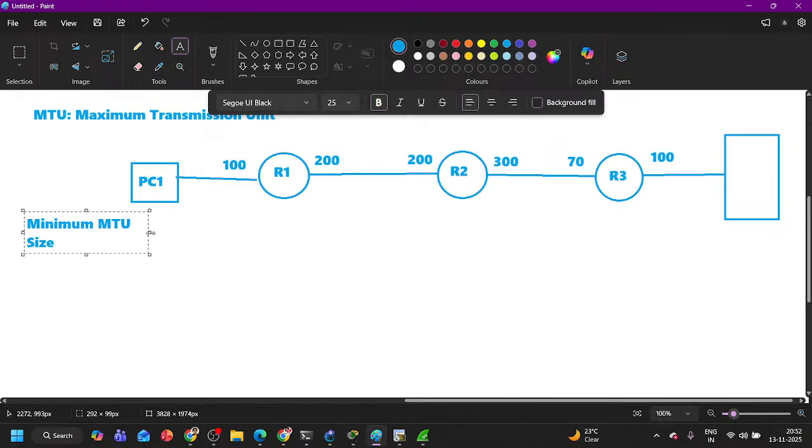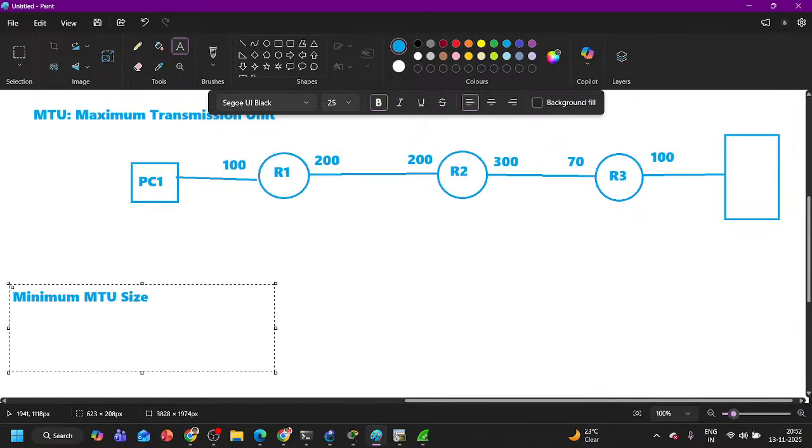So what will be the minimum MTU size between source and destination? 70 bytes. Now based on this minimum MTU size, your PC will decide the size of a segment, that is, what length one segment should have.